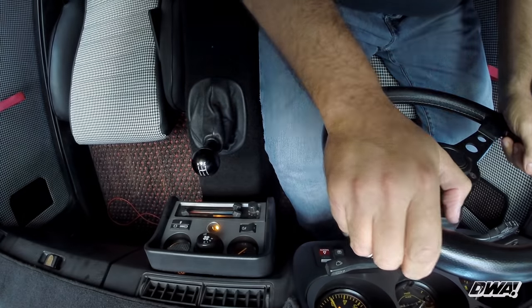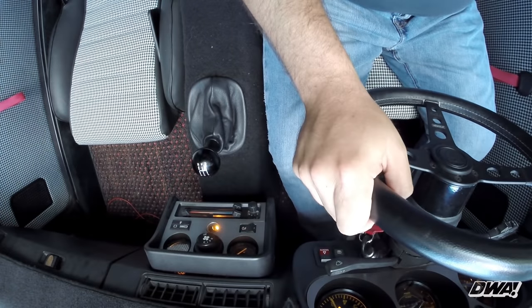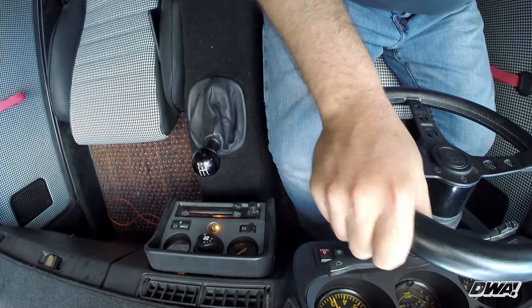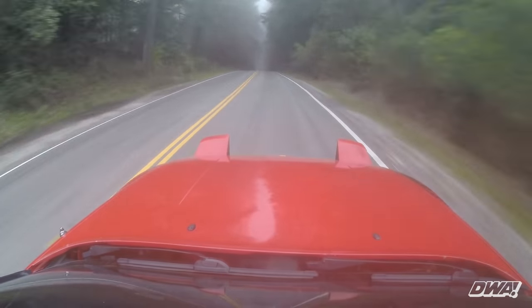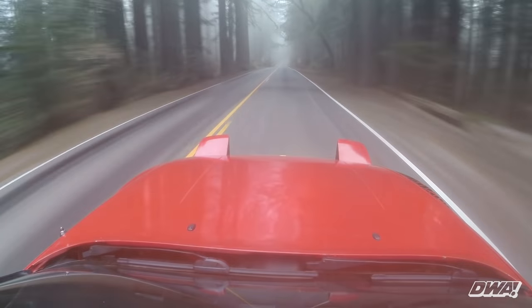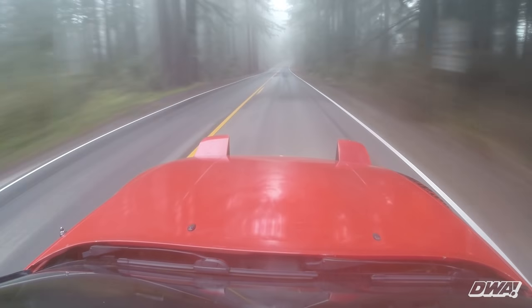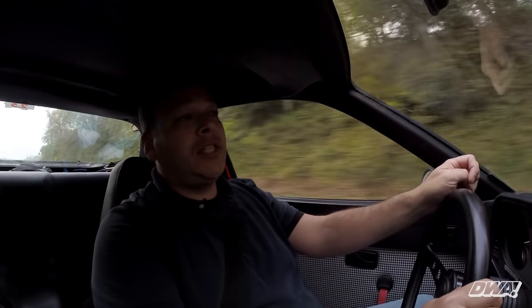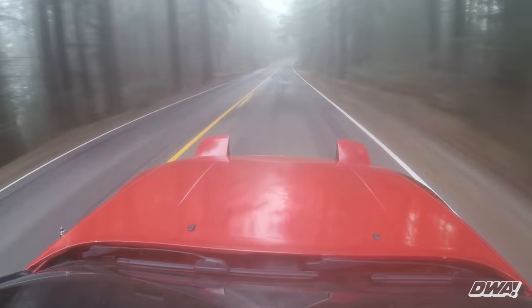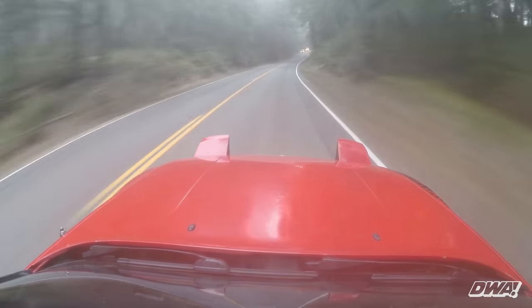It's not a cheap car to maintain, just because it needs a timing belt every 30,000 miles. And it's an old car, it needs certain things here and there. For instance, I just did, my shocks were completely blown out in the front. So I did a full set of Bilsteins all the way around. At the same time, I got some Weltmeister 250-pound front springs, which lower it by an inch and a quarter, supposedly, inch and a quarter, inch and a half, but it actually sits almost identical to the way it did before. And I think that has to do with just the fact that my shocks were just dead, so I was just riding on the springs before.